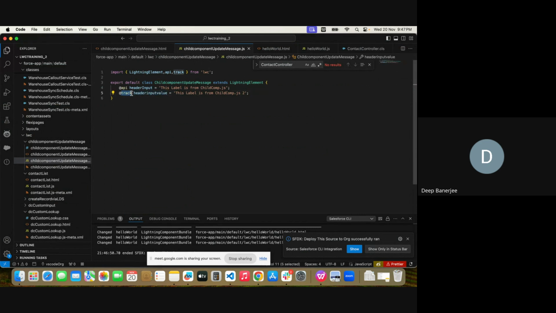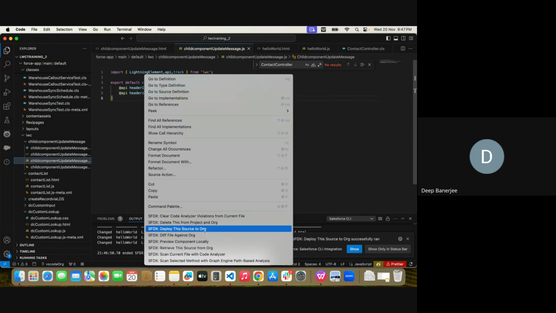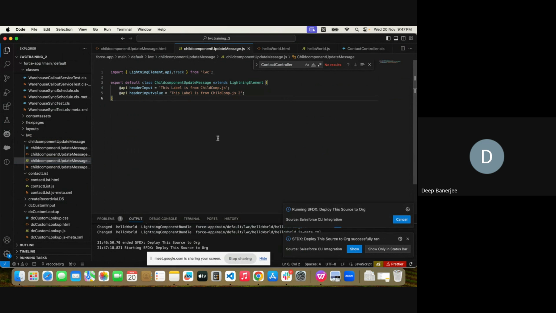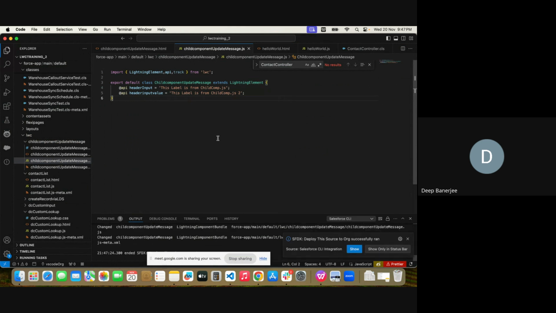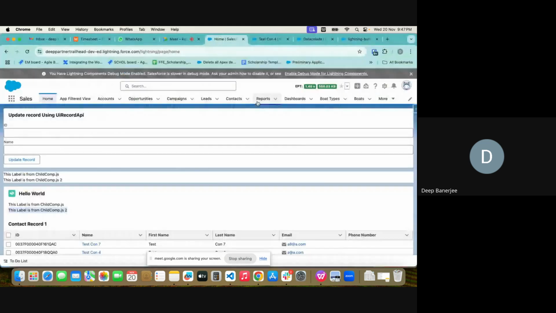Now, same thing if I mention the same variable as API and I want to change it. I have not changed anything here, I just changed the decorator. I have changed it, see?